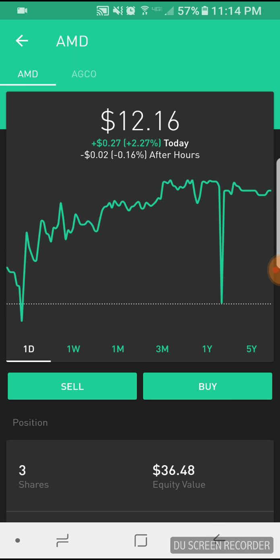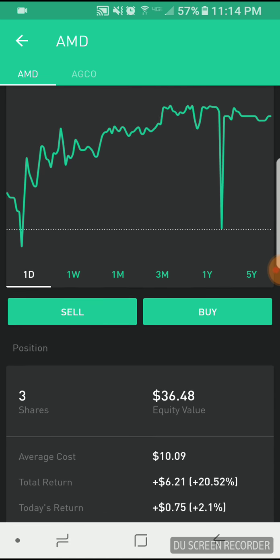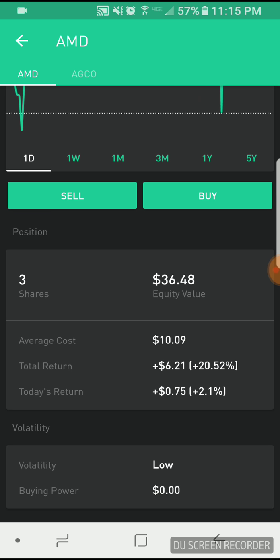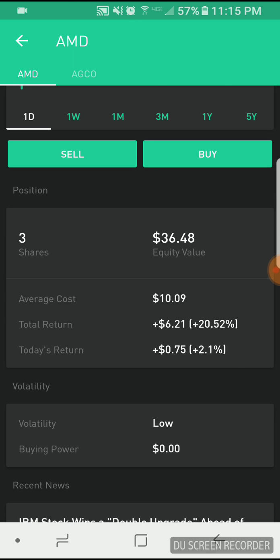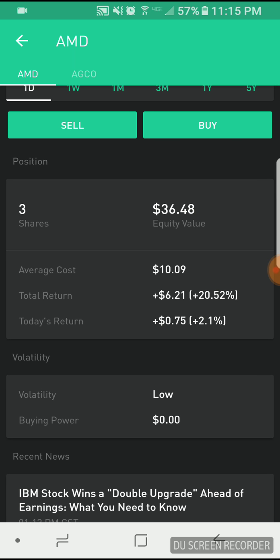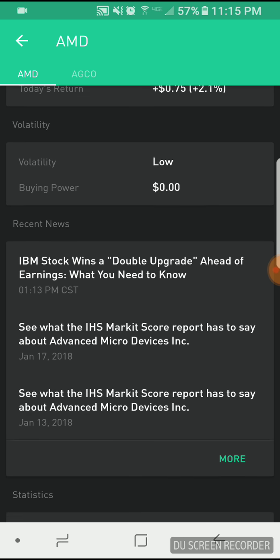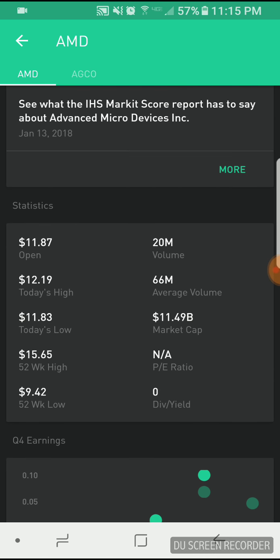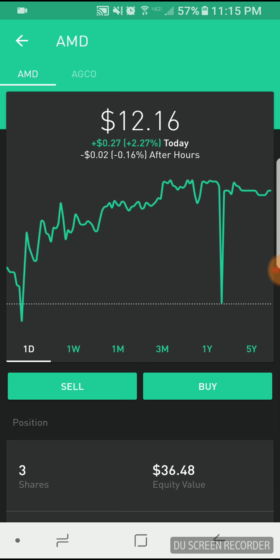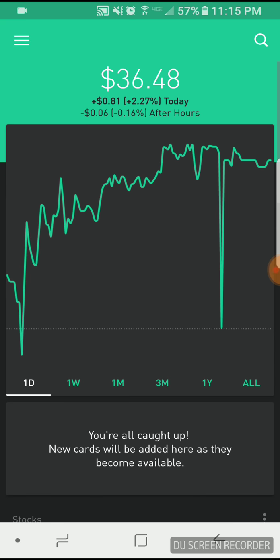And then going back through this, if you go back to the AMD page of what you're holding, some other important information that it does show you: it shows you the equity value and what you have, which was shown earlier. It also shows you the average amount that you paid, the average cost per stock that you paid at the time. Also giving you information on the total return you may have made on your investment, which it says here I made 20.52%, not bad. And then the day return as well. And then other than that, the same information about the volatility and basic news and market statistics. So that's pretty much a basic introduction of Robinhood itself.